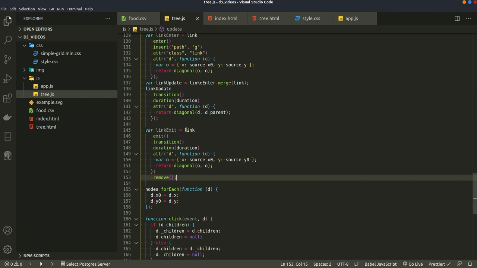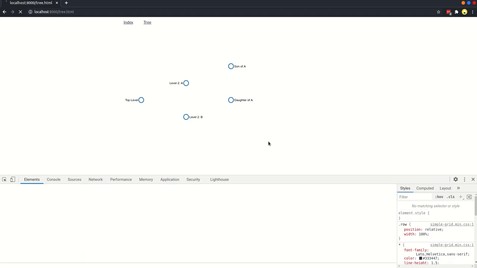Okay, so our link on exit will transition, with the duration, and the path then will be set to itself. So 0, 0, the object, so the source and the destination are the same, so there's no path between them. Okay, if we go back to our page now we can check it out.